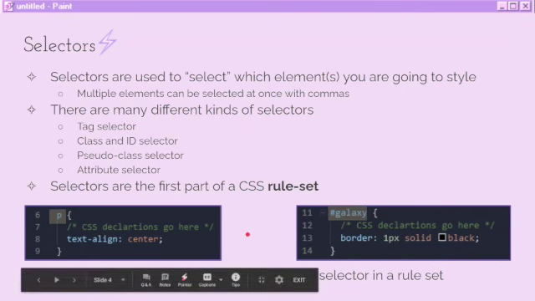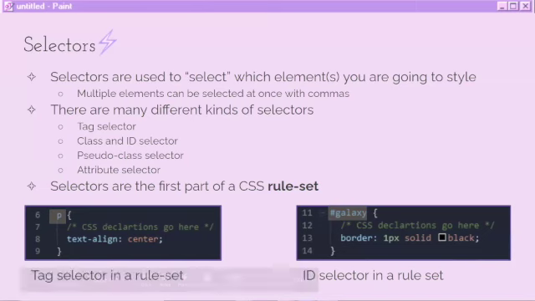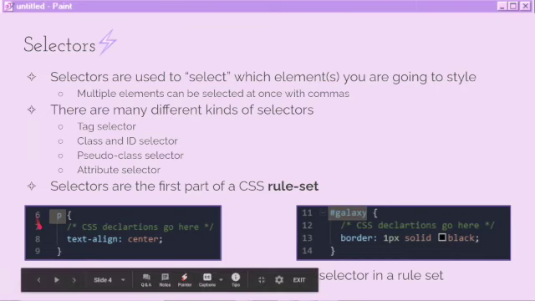Yes, it is the P. A selector is selecting what will be affected by the CSS code. So the selector here gives the style attributes for anything within the brackets. Does that make sense? Yes, no, maybe.